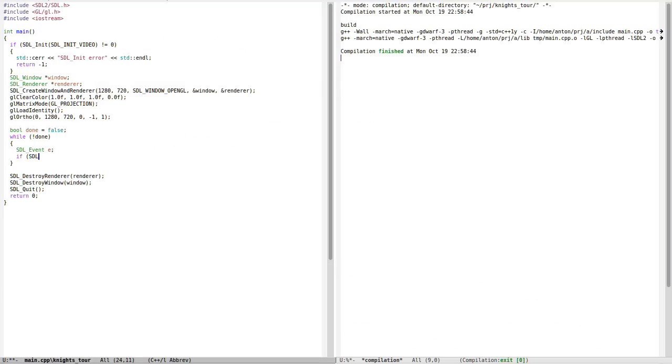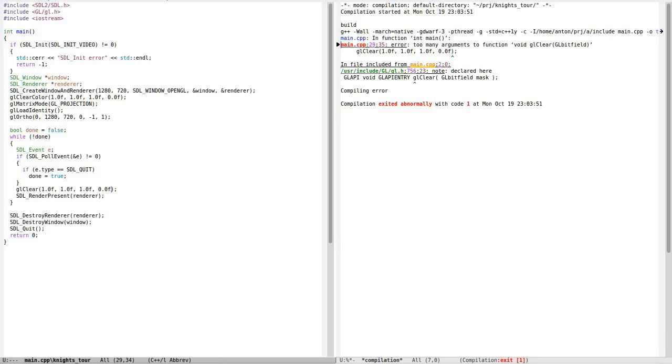So if SDL_PollEvent is not equal 0, I'm going to check for quit. If e.type equals SDL_QUIT, I'm going to set done to true. And here I want to clear, and after glClear, I want to do SDL render, something like this.